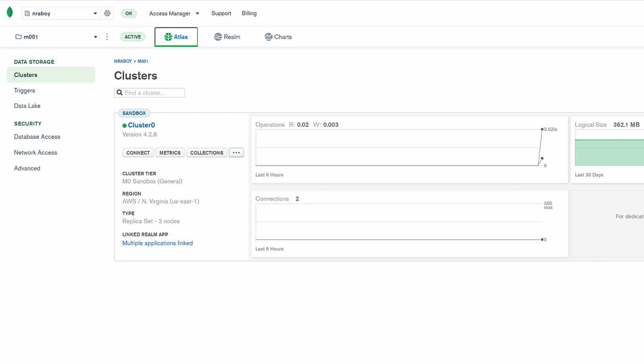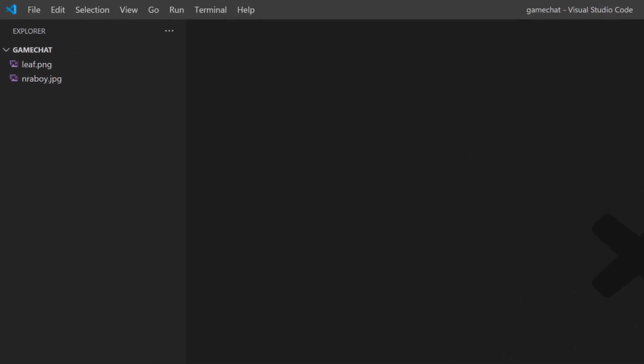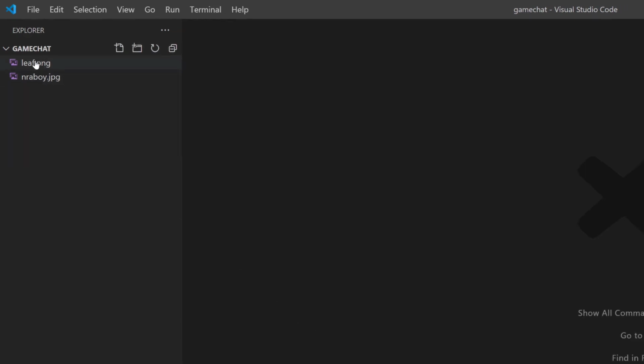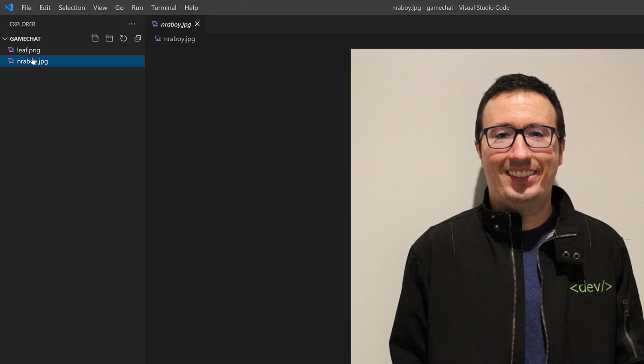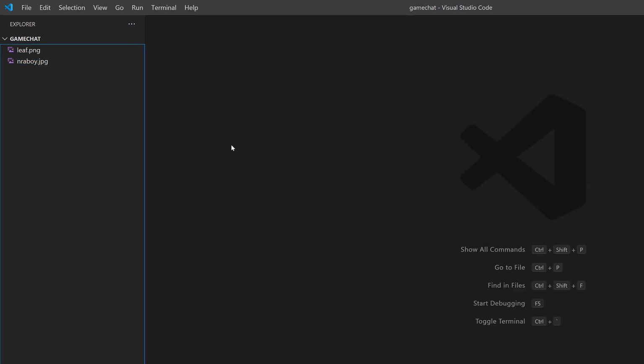We're going to start things off by working in our backend. So go ahead and open up an IDE or text editor. You'll notice that I am using Visual Studio Code. It doesn't matter what you use. Inside of my Visual Studio Code, I have two files. They're both images. They look like this. These will be used inside of this tutorial, but the actual image that you use does not matter.